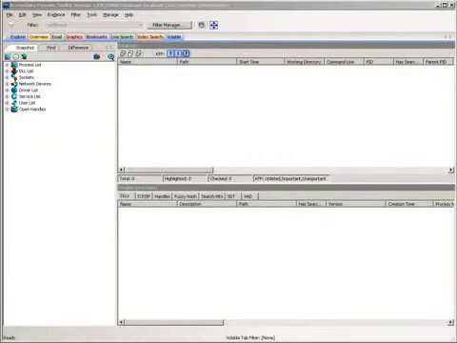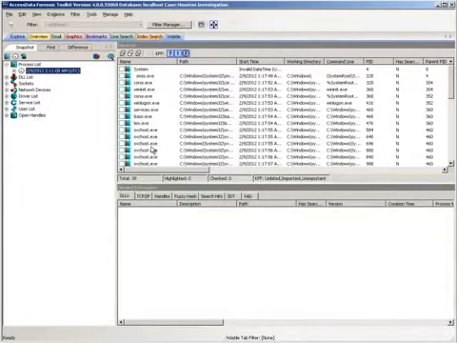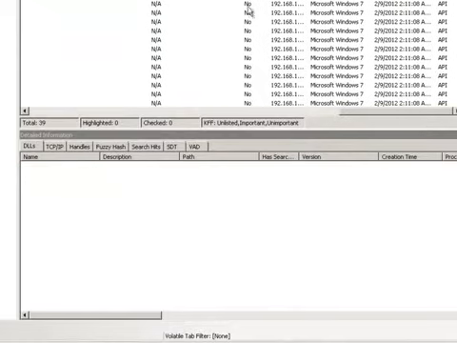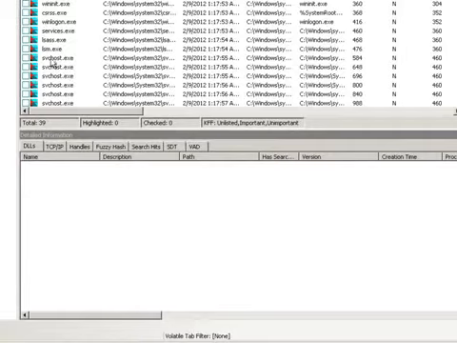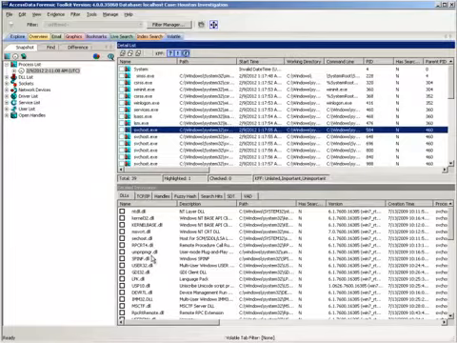The Volatile tab provides tools for viewing, finding, and comparing data gathered from the memory of live systems on the network. From this tab, I can look at the processes currently on this machine to determine if there's something suspicious. I can go ahead and scroll to the right and see if any of these processes are marked as hidden. Also, hidden processes would show up in yellow. If I select a specific process, in the detailed information, I will see any executables or DLLs that run as part of that process.